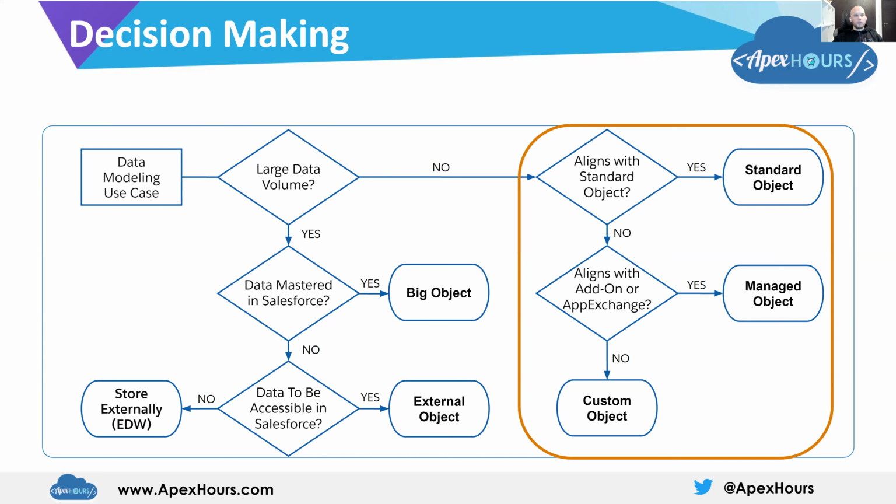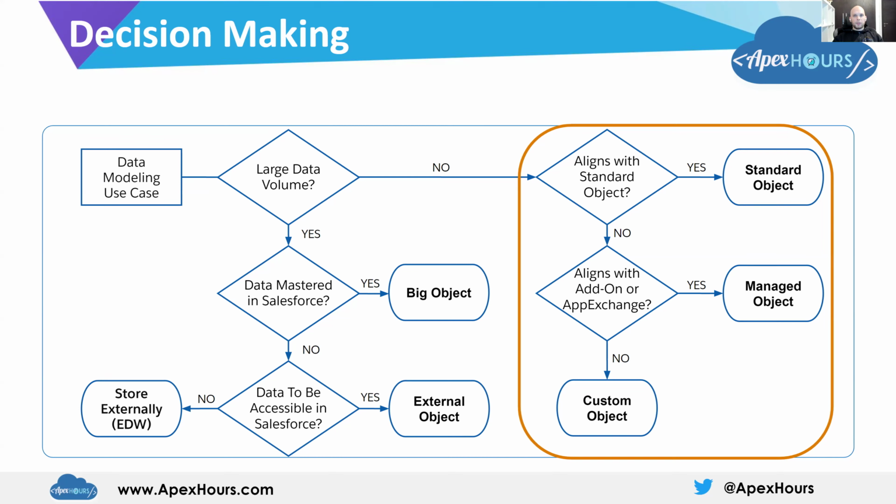If so, then we can look at a big object. Big objects are meant to store hundreds of millions or potentially more records, and these are primarily used for archival or reporting purposes. If it is not mastered in Salesforce, then we would look at if the data needs to be accessible in Salesforce or not.